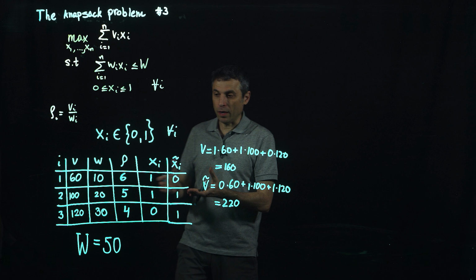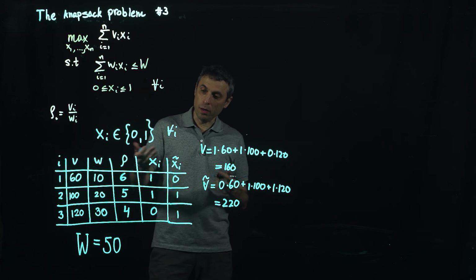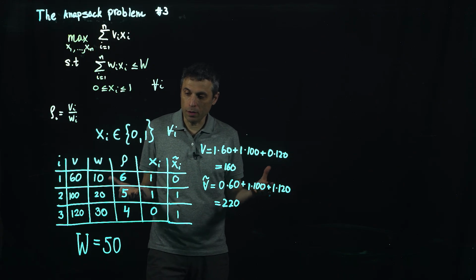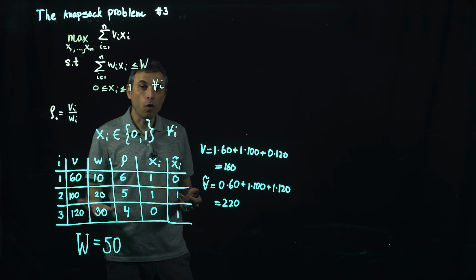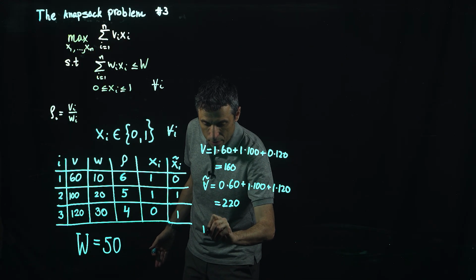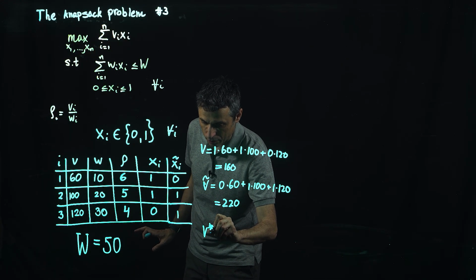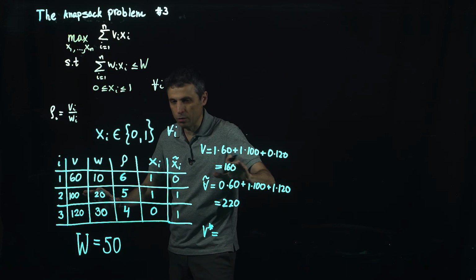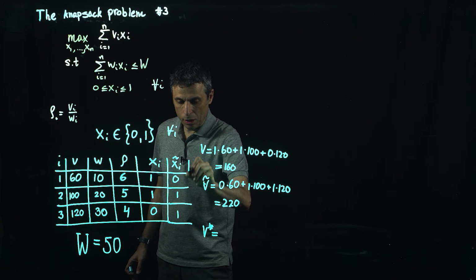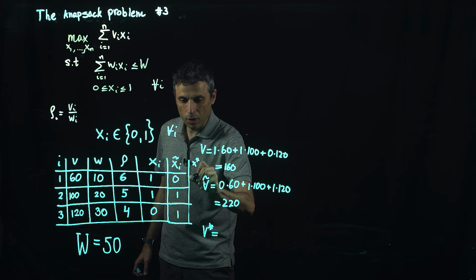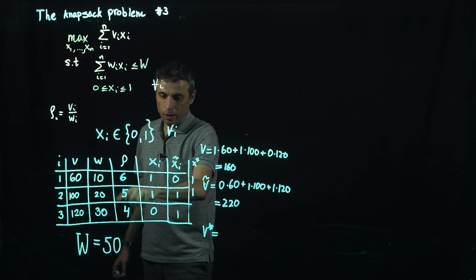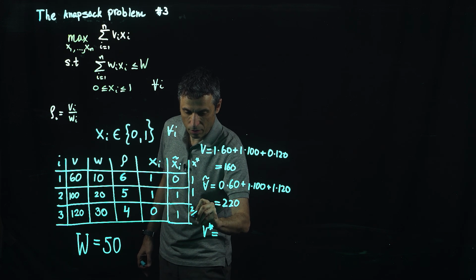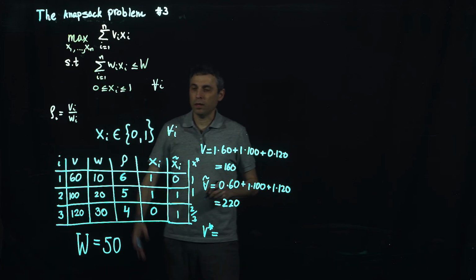Obviously here I'm doing better in the case that I cannot divide. If I could divide item number 3, I would say, okay, the first two weigh only 30. I still have 20. I'll take 20 out of the 30, 2/3 of the 120. So the v star is where they are divisible; v and v tilde are where I can't break them. The x star here, I'm running out of place, but it will be 1, 1, and here I'll cover 30 and I have 20 more, so I take 2/3. That's the fractional knapsack algorithm.